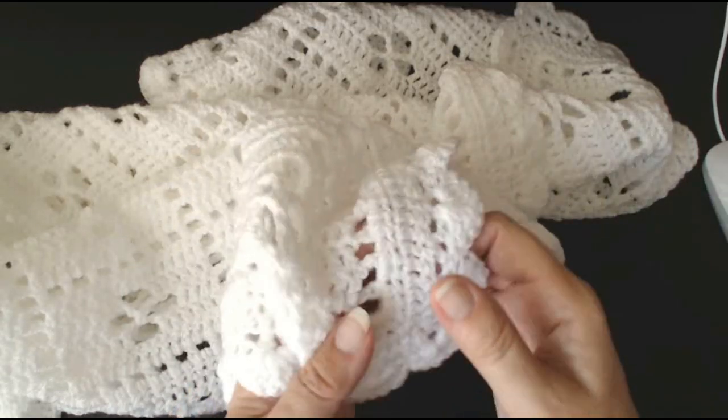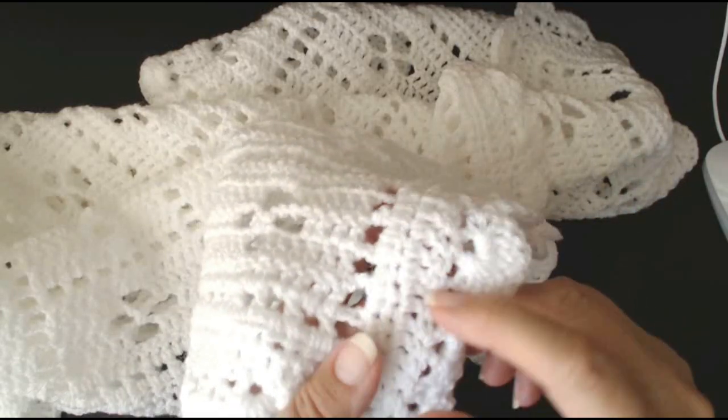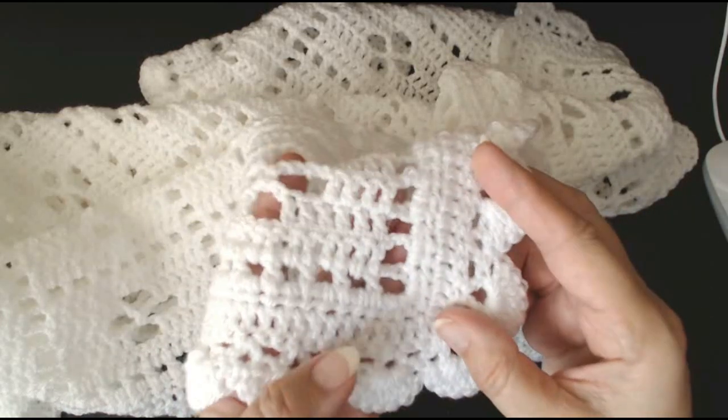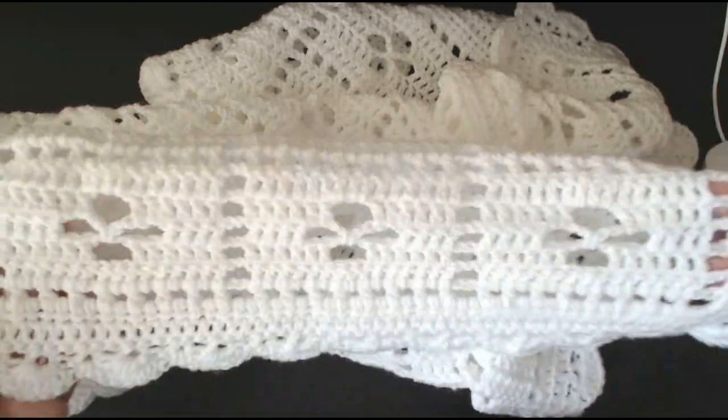You can do the border any way you want, by the way, but I'm going to show you how I did my little shell and my V stitch on it. That's the most sort of popular border for this type of blanket. It's treble crochet and V stitch with a shell.